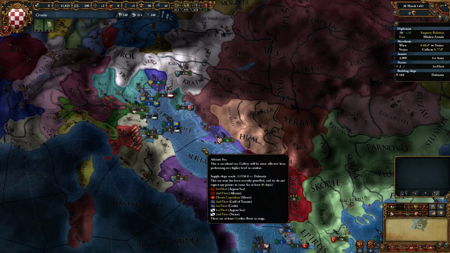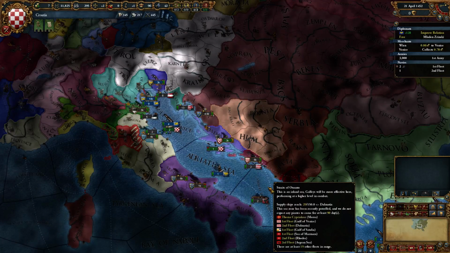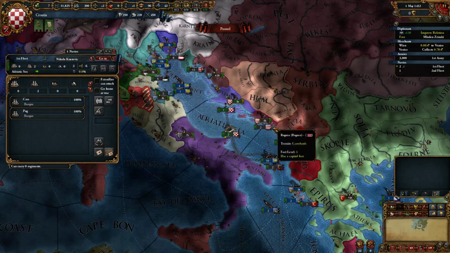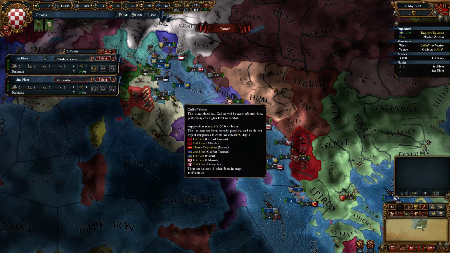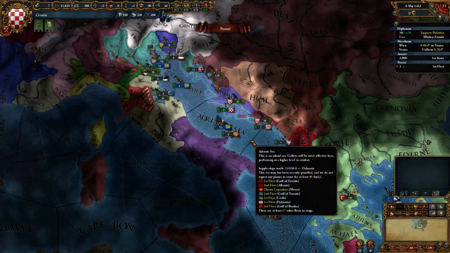Institution is like the Renaissance institution, as far as how that goes. Straits of Ontario. Nice. So let's go ahead and get our boats back. Nice, you're back. Let's go ahead and merge you up and send you back out to protect the Venetian trade, please.